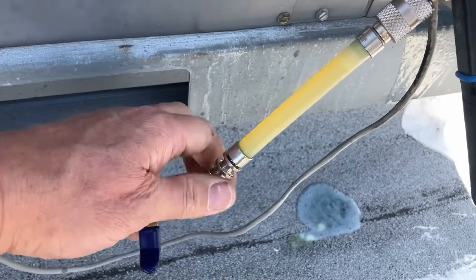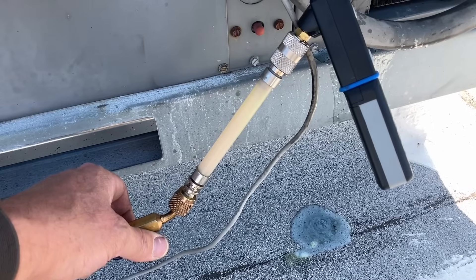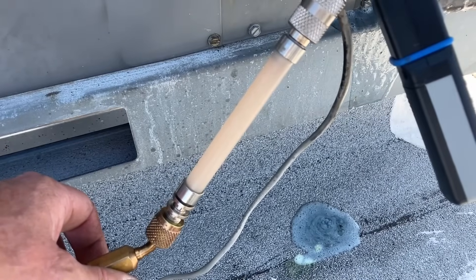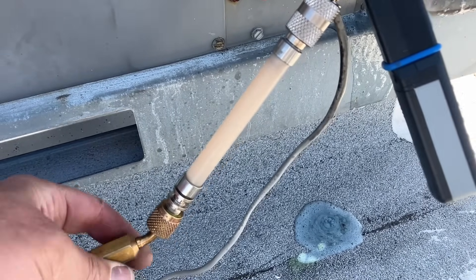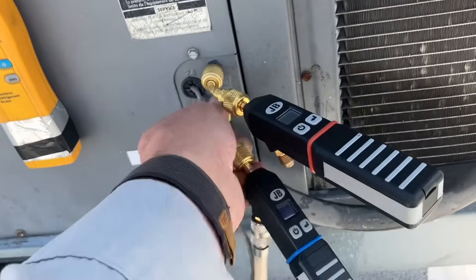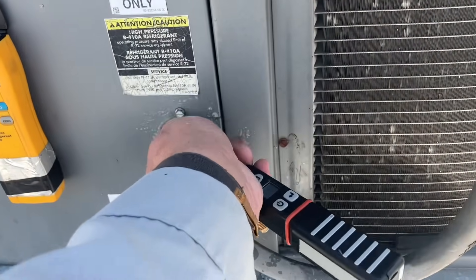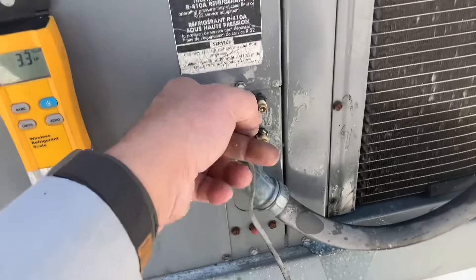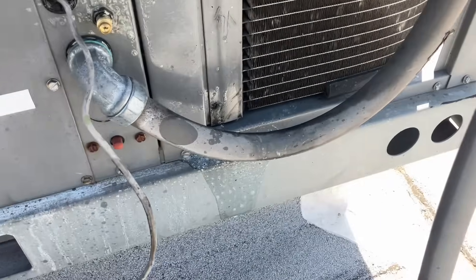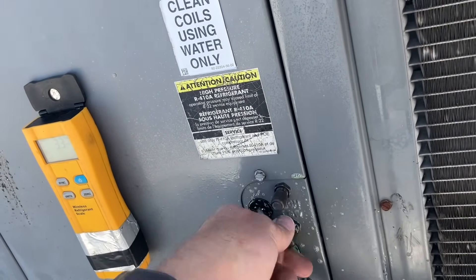Come on, get on there — there we go. Let's pump a little refrigerant in. Nice and free flowing — excellent. Let's disconnect our charging hose and remove our probes from the system. Let's add those caps back on the Schrader service ports — they're the first line of defense against leaks. Make sure you have those on there, make sure there's an O-ring in there, and make sure they're more than finger-tight.